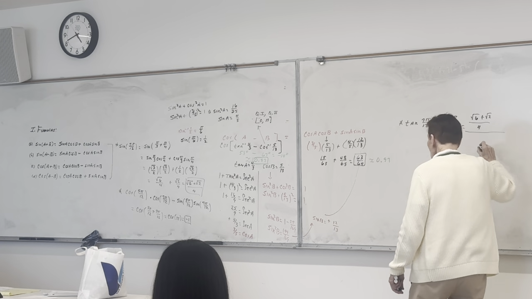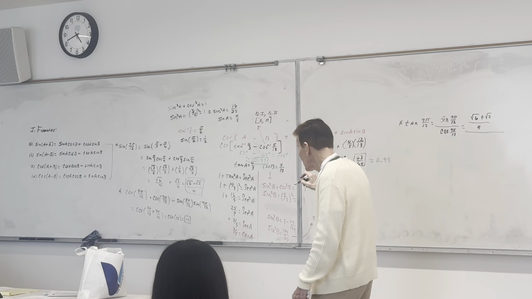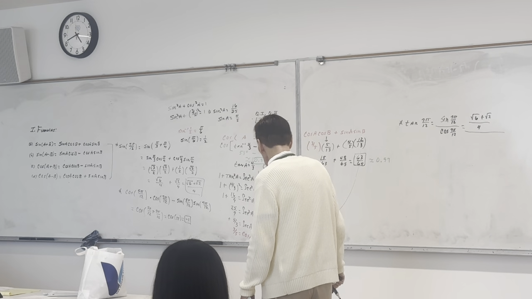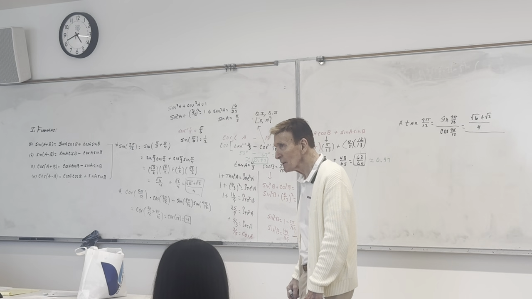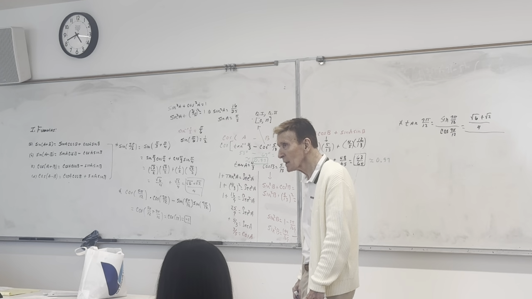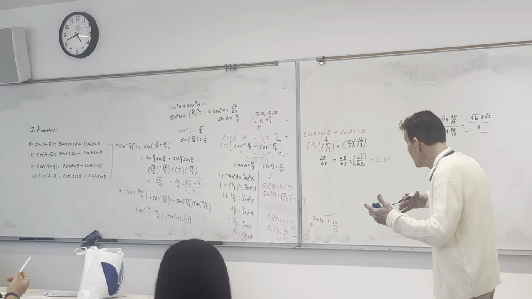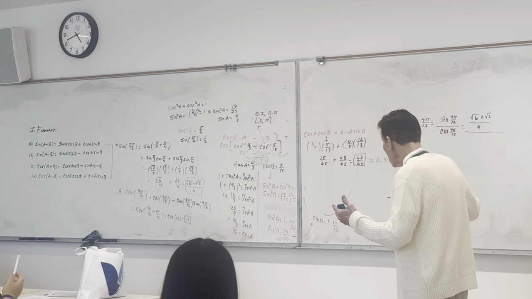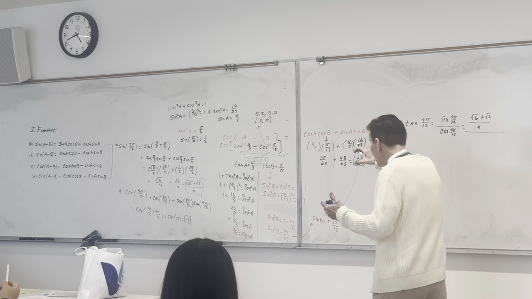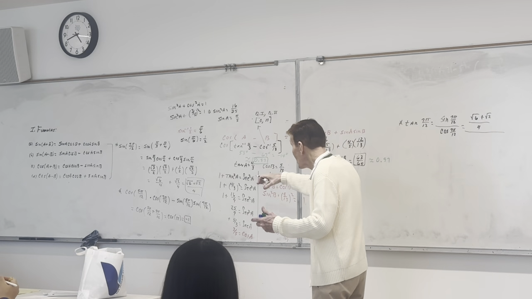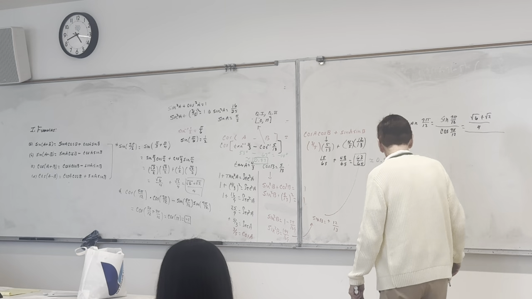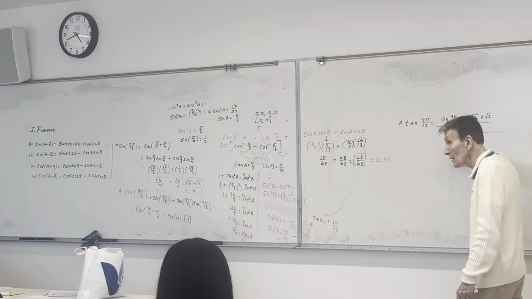Guys, have we found cosine 7 pi over 12 somewhere on this board? I don't think we found it, did we? Did we find cosine 7 pi over 12 anywhere here? Because I need it for the bottom part of this. I see 5/13 and 4/3 over there. No, we didn't. So that means you'd have to find cosine 7 pi over 12.